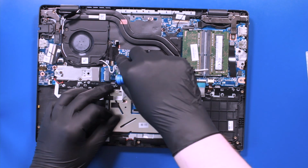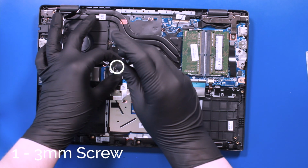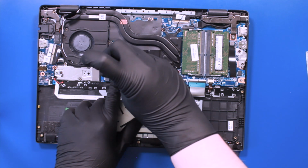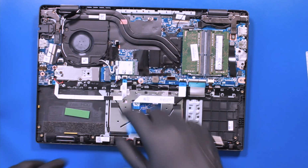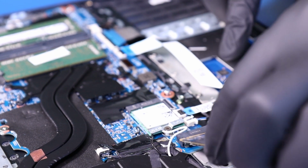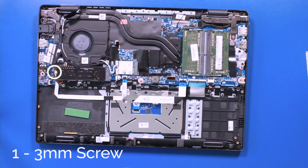Replace the bracket and replace the one 3mm screw. Plug the SSD back into the motherboard and replace the one 3mm screw.